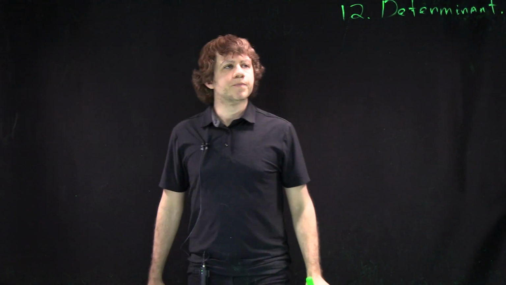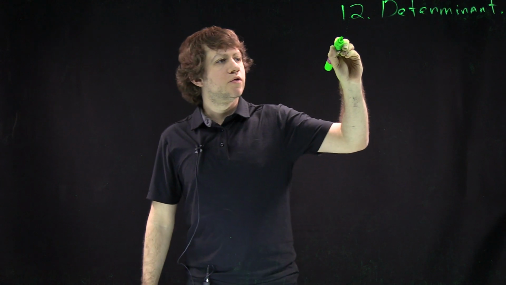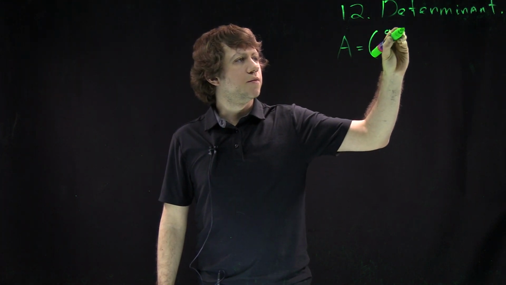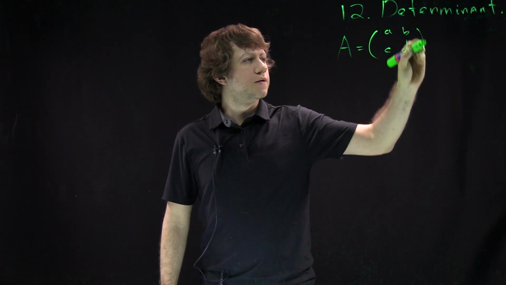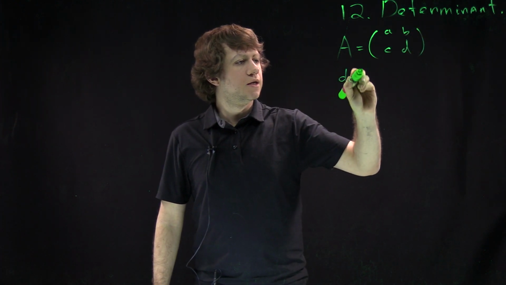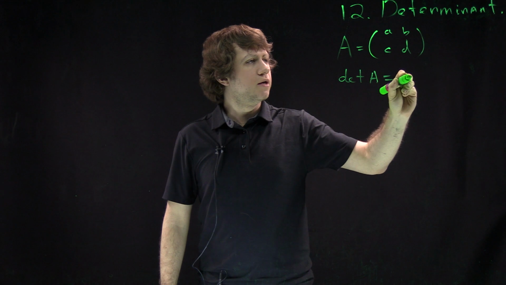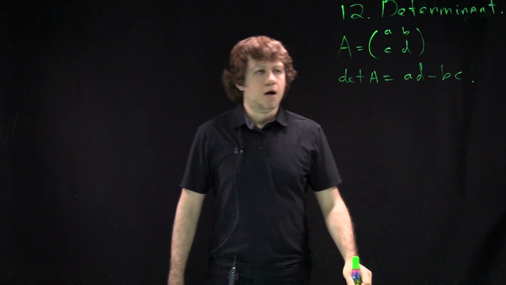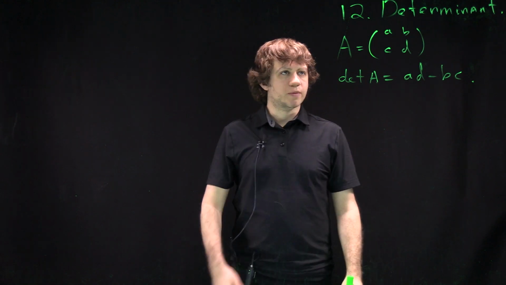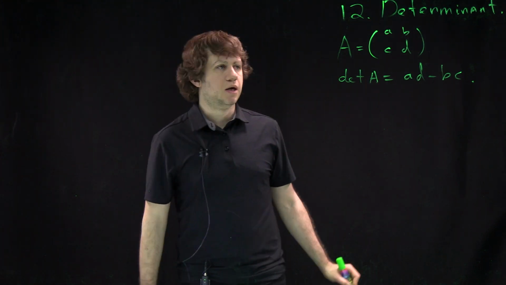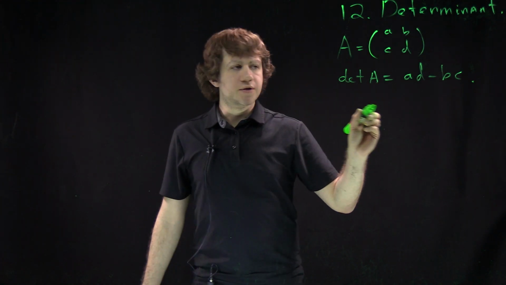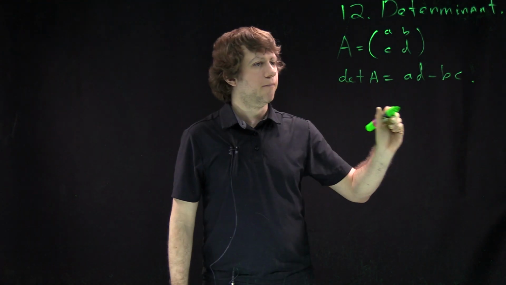So let me just remind you that if A is a matrix, for instance, A, B, C, D, then we discussed that the determinant of A is equal to AD minus BC. So this is the determinant of a 2 by 2 matrix, and this was from the first problem set, I guess, and it has a lot of interesting properties. Let me just remind you some.